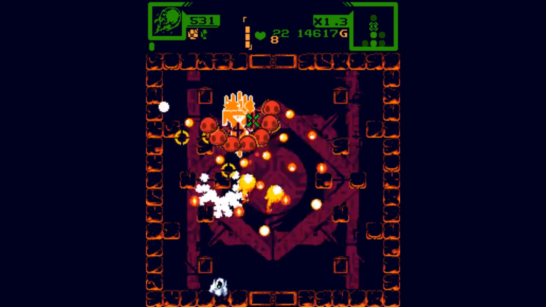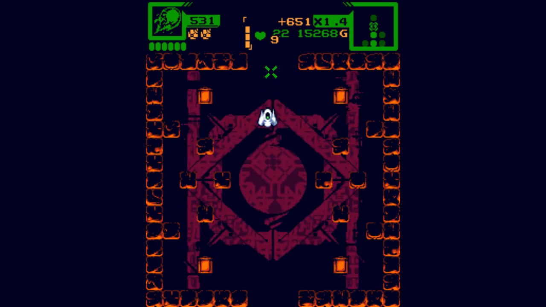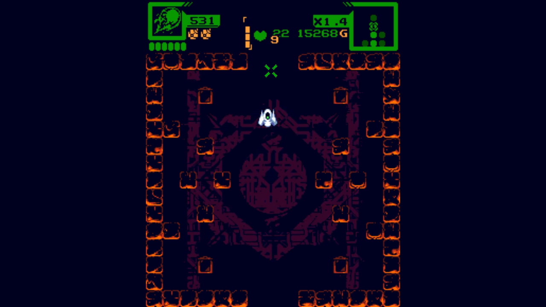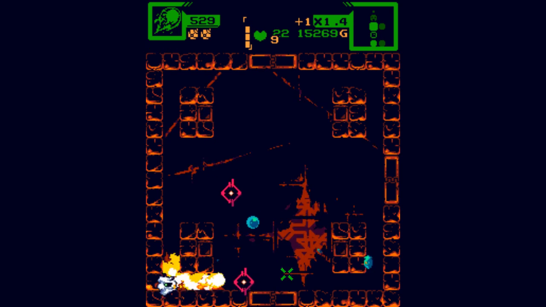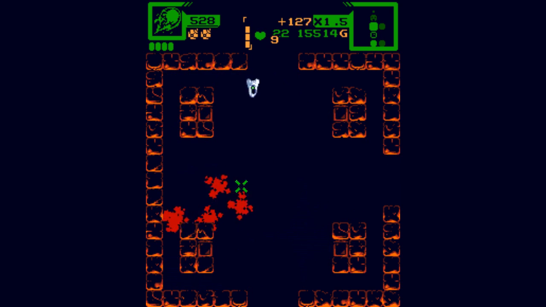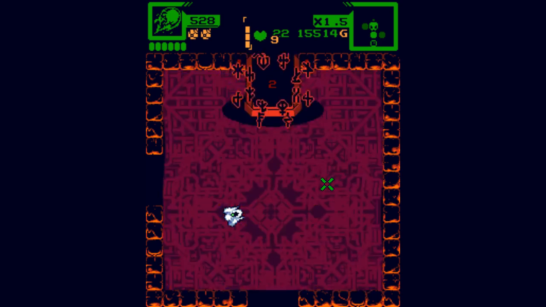I feel like we're having some sort of crazy bunker fight over here. Nice. There is no upgrade room on this floor, unfortunately, so we're not going to be able to get a heal. But we can kill bosses to get a heal.